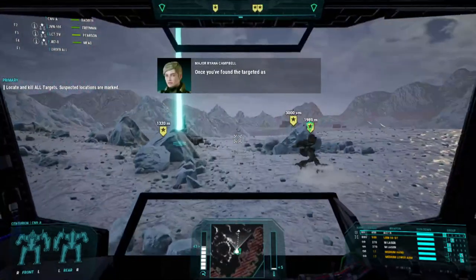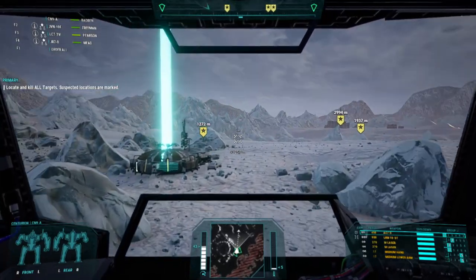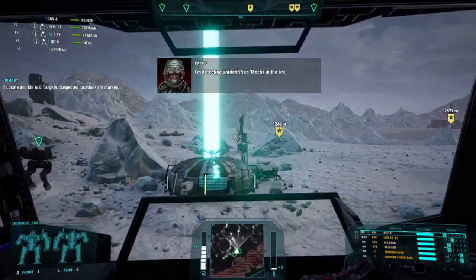Found the targeted asset. Move onto it, and we'll begin the recovery procedure. I'm detecting unidentified mechs in the area.